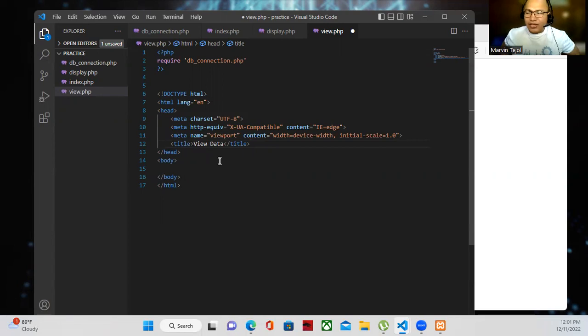They are the same block tags. Let's go back here.